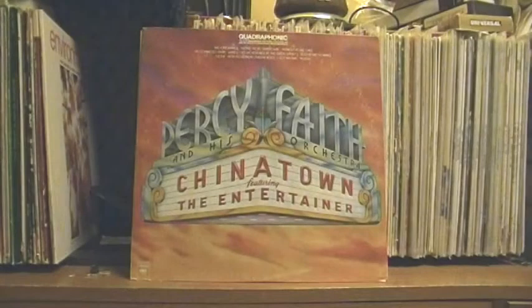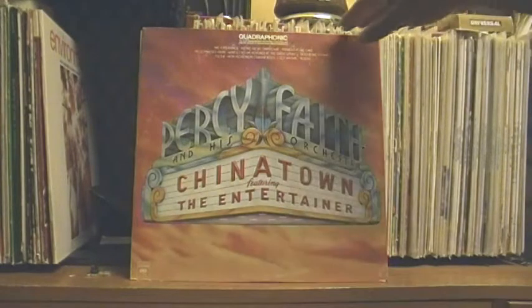Okay, next I've got Percy Faith and his orchestra performing China. Music from movies, including the theme from Chinatown, The Entertainer, which is the theme from The Sting, a piece from Tubular Bells, which is featured in The Exorcist, and the Gershwin classic I Got Rhythm, Midnight at the Oasis, What Do I Do from The Great Gatsby, a few other pieces including Percy Faith's own composition 1, 2, 3, 4.